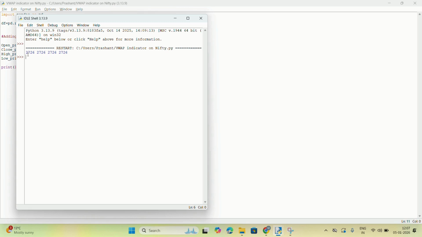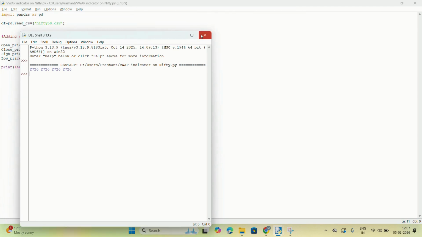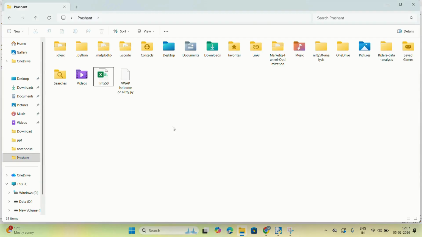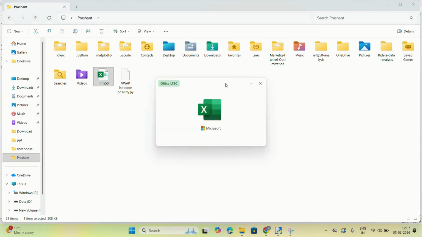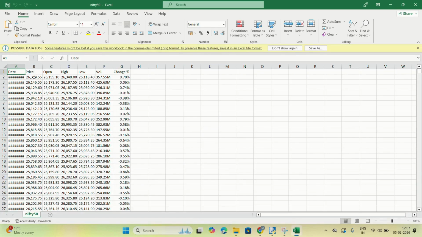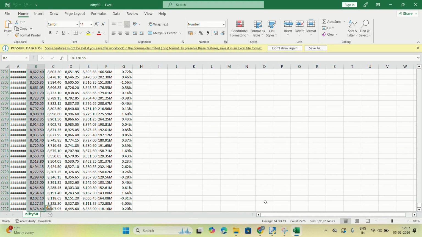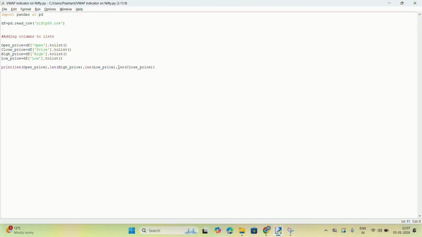As you can see, it is giving us a list length of 2726 for all the lists. That means the entire data has been added in all the lists. Let me also verify whether there are 2726 entries in the columns. If I do a count, as you can see at the bottom, it is 2726. Therefore, we know that all the data has been added.